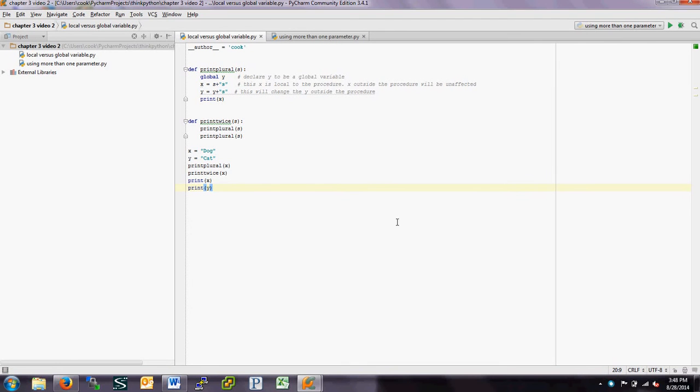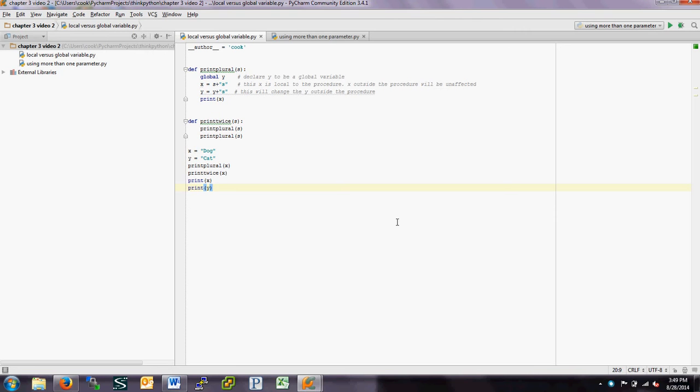In Chapter 3, we're learning about the very important topic of procedures and functions. For right now, we are working with procedures. Procedures and functions are essentially the same thing. The only difference between them is that a function will return a value back, whereas a procedure just does some operations and doesn't give anything back to the original calling program.